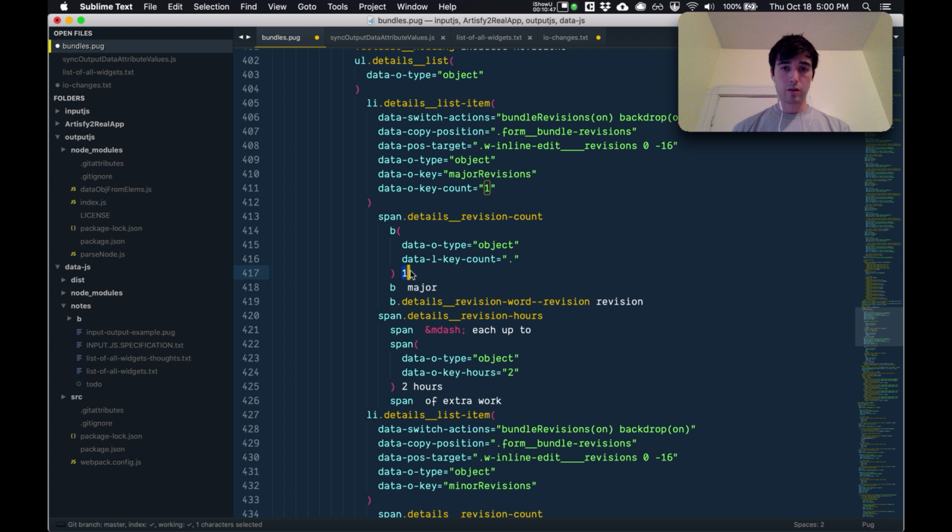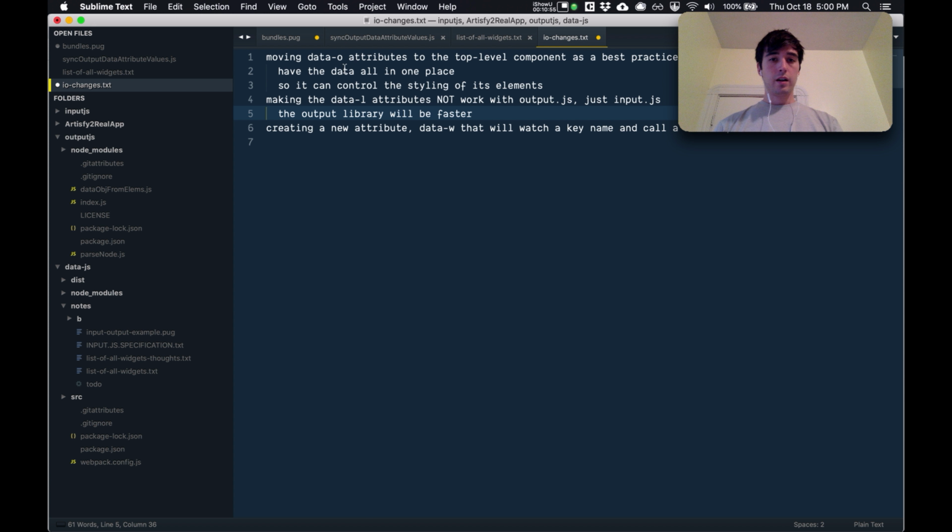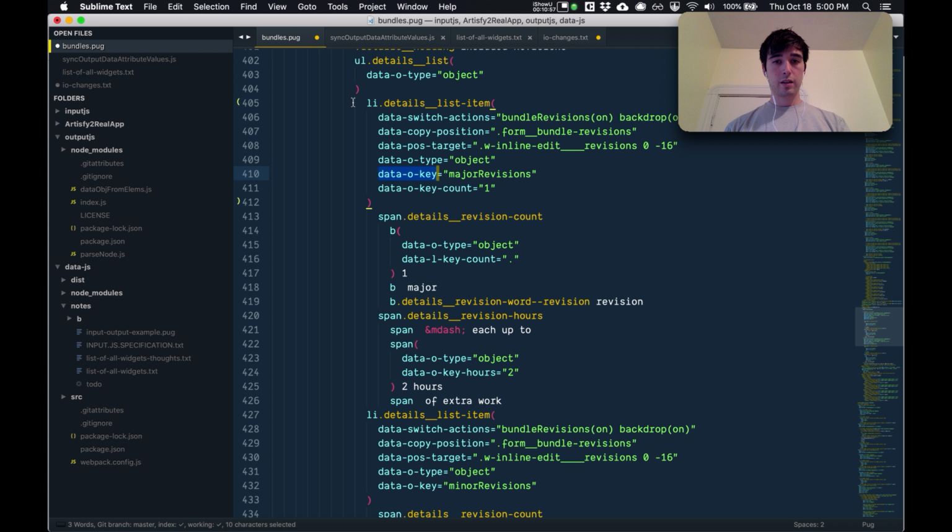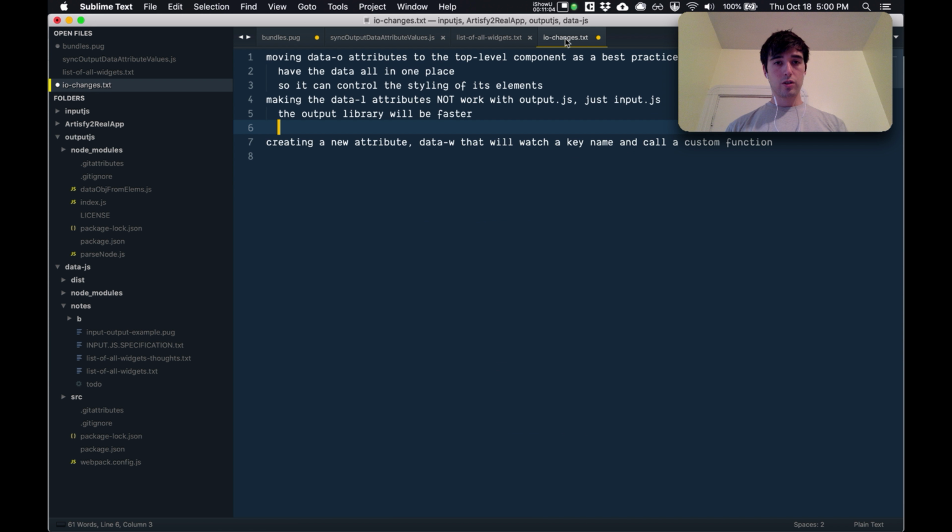All it's going to have to worry about is the data output keys, right? So that's a good thing. So yes, the output library will be faster.